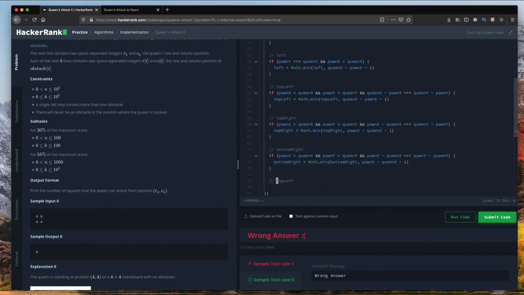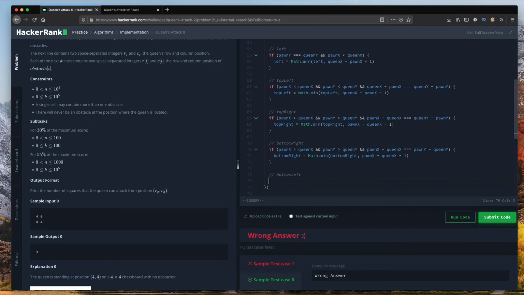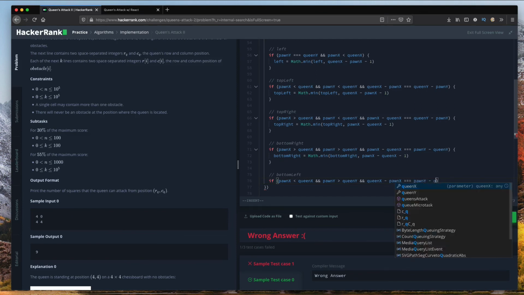Oh, I'm sorry, bottom left. We don't want to do this twice. If we have our pawn x is less than our queen x and our pawn y is greater than our queen y and our queen x minus our pawn x is equal to our pawn y minus our queen y.